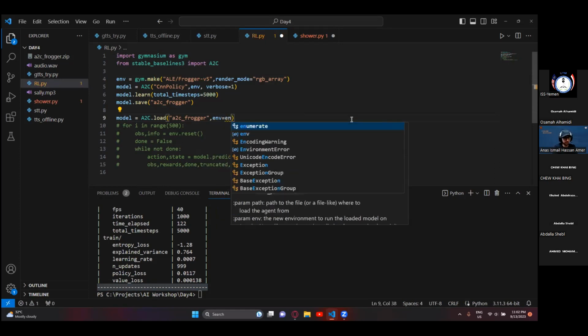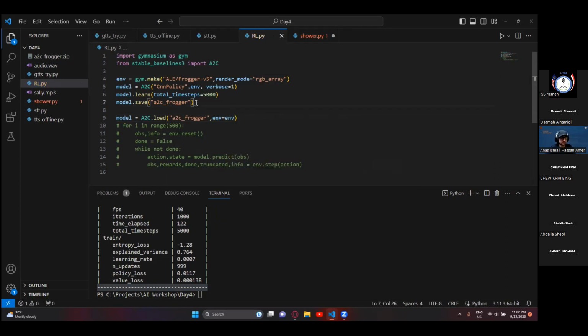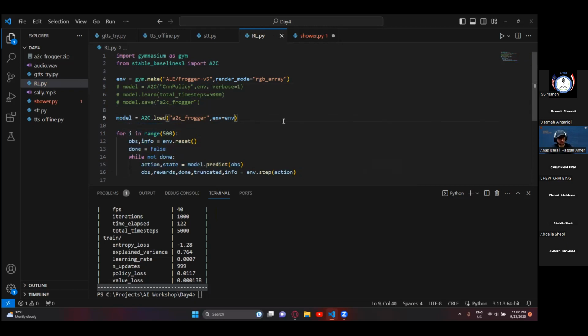Environment equals environment. And we don't need all of this because now we're just loading the model. Make the environment, load the model, and then let's make predictions based on this model. Let's see if 5,000 time steps were enough to see a visible change in the behavior of this frog. And let's set this back to human so we can see.